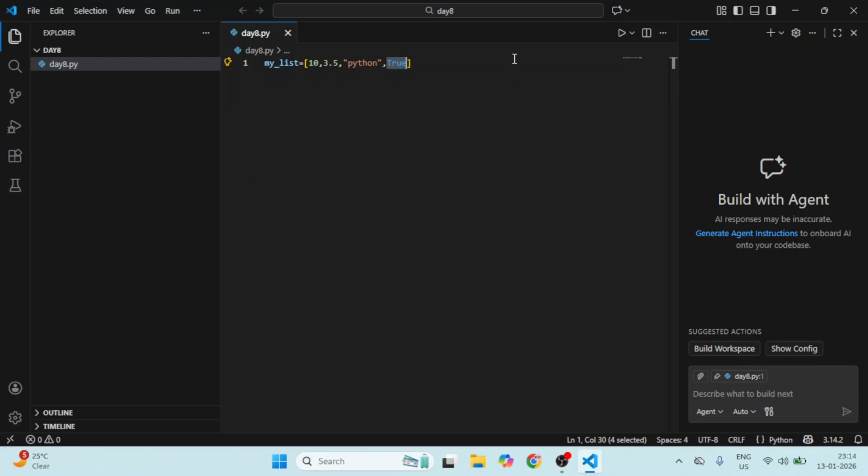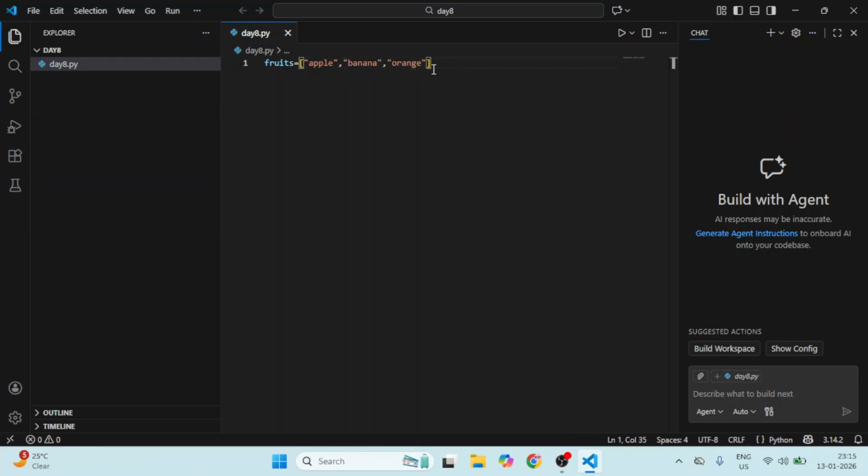Now let's see how to access the list items. Every item in a list has an index number. Let me take another example. Fruits. So here the index number of apple is 0, and then this is 1 and 2.